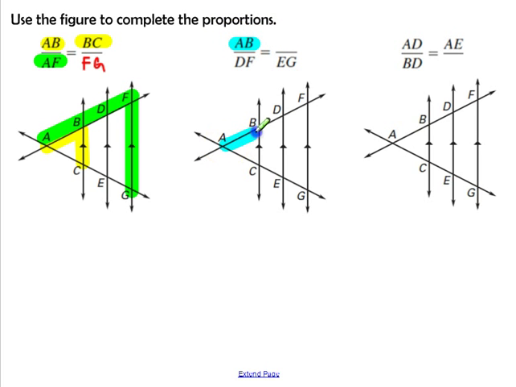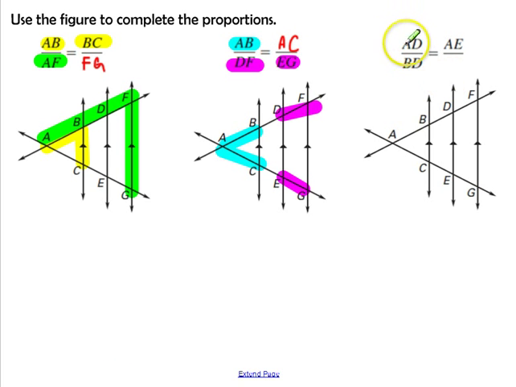Segment length AB, and then the other one is blank, and on the bottom we have DF compared to EG. So if you look carefully on this one, the purple one's across the bottom. It's just that extension from the second to third triangle, and just this extension from the second to third. So to match that, if we have that short part of the first triangle on the top, we need to have that part of the small triangle on the bottom. So the segment length to complete the proportion is segment length AC.